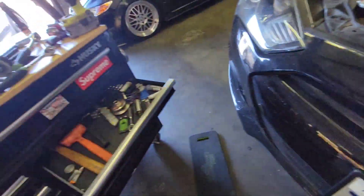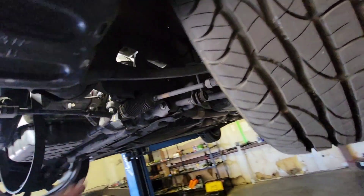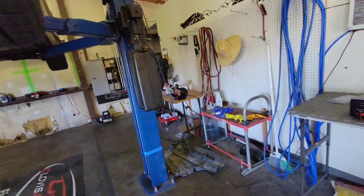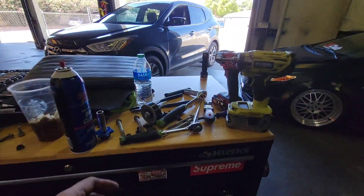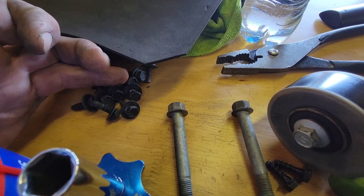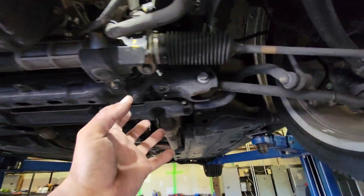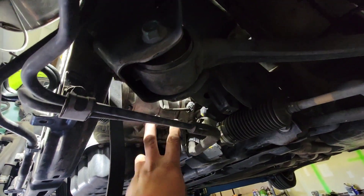I am at work so I have the vehicle on the lift — I'm going to raise it up. You can go about it through the wheel well or from the bottom. I removed the splash guards from underneath — they're just a series of 10 millimeter bolts, about ten of them, and they're everywhere. Once those splash guards are removed, there it is.